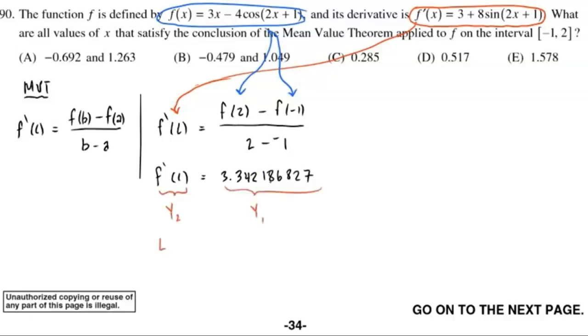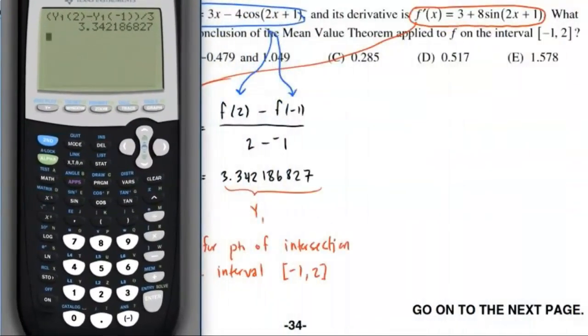Basically, I'm going to look for the intersection point between the derivative equation and this number 3.342, because I'm trying to solve an equation, and an equation like this can be solved very easily in a calculator. I just need to find an intersection point, okay? So I'm going to type that number into my y1, all right? And I'll type in the derivative equation. Now be careful, I'm putting in the derivative equation, which I've circled in red for you, because I'm trying to find where the derivative is equal to this particular number, right?